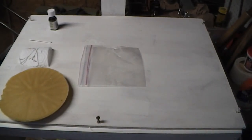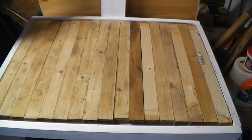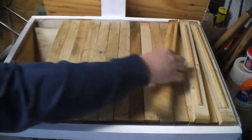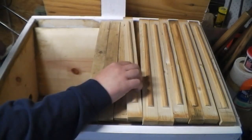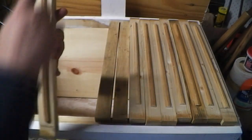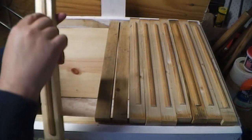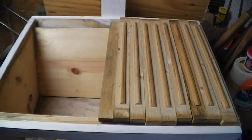Okay, first things first, get this stuff off of here. Now I have set this trap up as a top bar hive style trap so that when the bees move in and start building comb in it, I can just transfer my top bars right into my new top bar hive. These are the top bars. I've rubbed this little half round down with beeswax so they can smell it. This is a comb guide. They'll hang their comb from this. If you don't put those in there, they'll just put crazy comb everywhere.